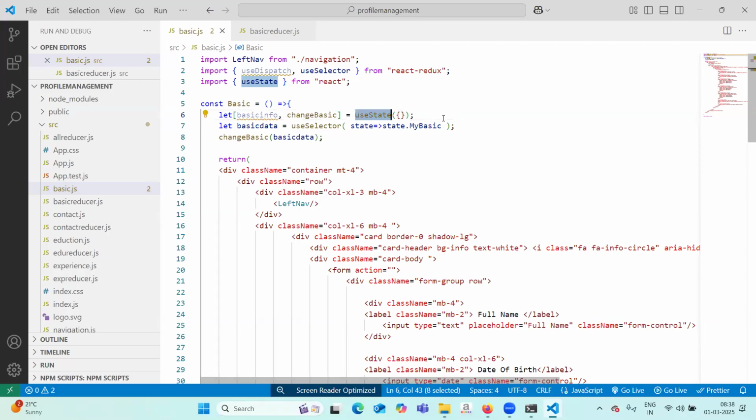Next, when your page loads, this line will execute. Basic info will be an empty object. This line will execute. Something will come from the Redux basic reducer. That will come to basic data. Basic data will be given to the state.